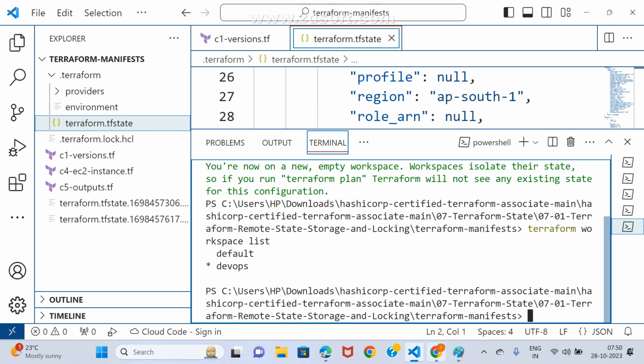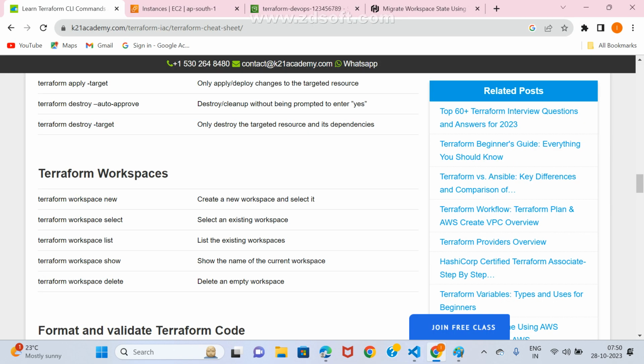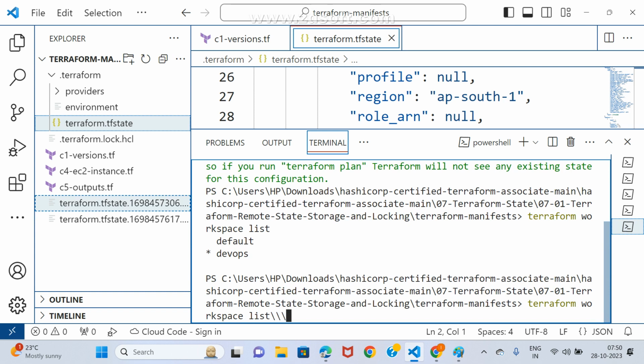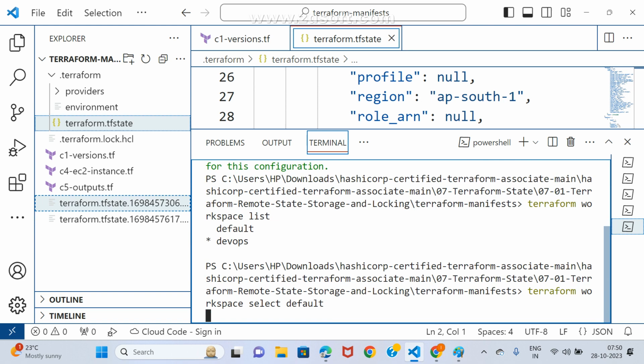You need to apply this command: terraform workspace select. Which one do you want? We can set it. Terraform workspace select, which one do you want to select? The default one, default.